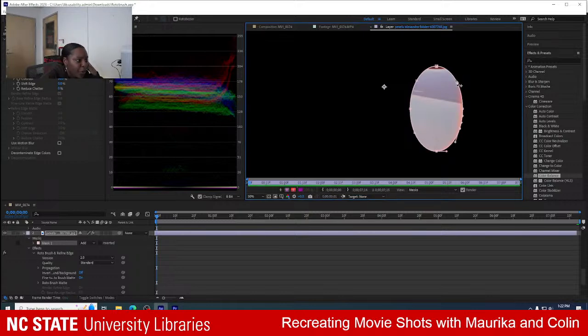When you're working with paths, I do think that it helps to have control over how many vertices you have. Otherwise, it's very hard to move those around, as you can see. Clearly need to add more. I should just add as many as I can.